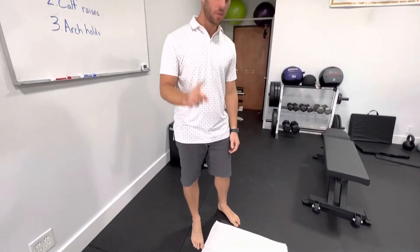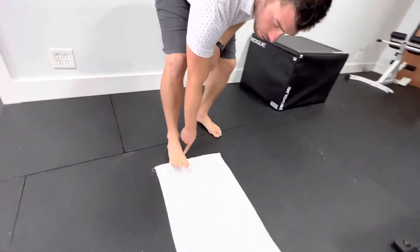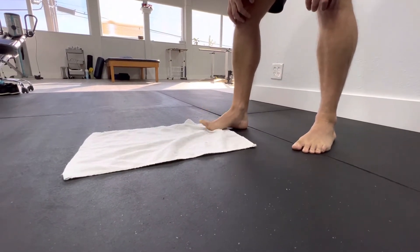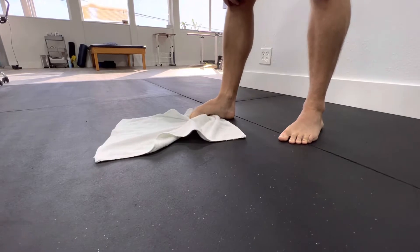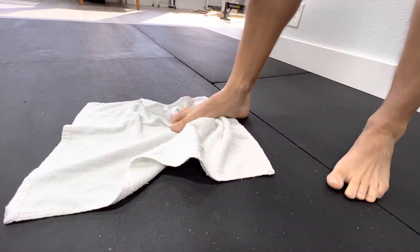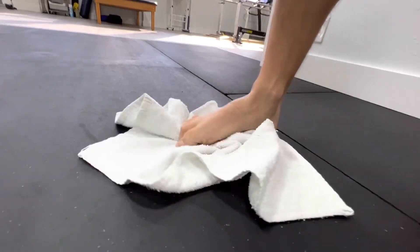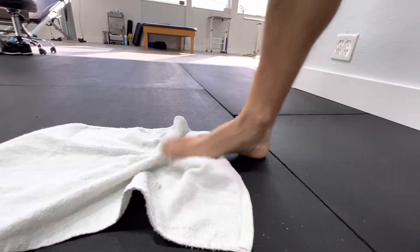The first exercise is called a towel scrunch. Get your heel on the ground, not on the towel, and then get your toes on the towel. You're going to use your arch and all those little muscles in your feet to scrunch that up and then relax. It's kind of like a hungry hungry hippo game with your foot — reaching out, grabbing that with your foot, crunching it up. You can see how it creates that arch. I almost feel a little bit of a cramp in there, which is really good. Just do this until you get tired in the arch, holding it just like this, and as it comes up you can put it back out and start back over.